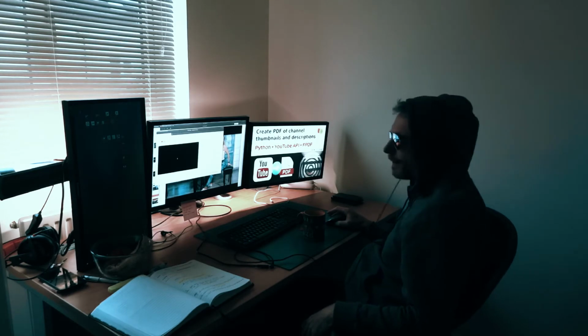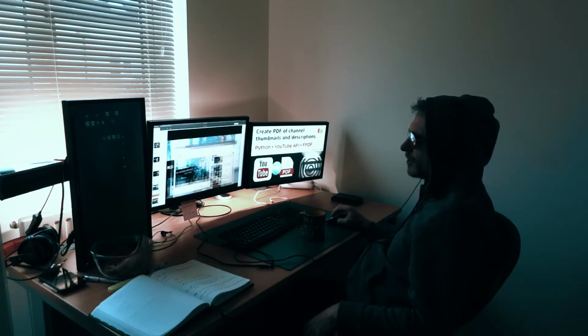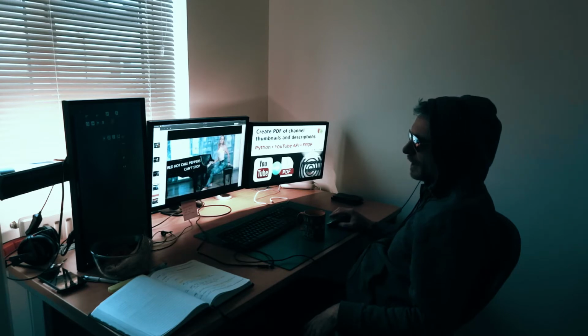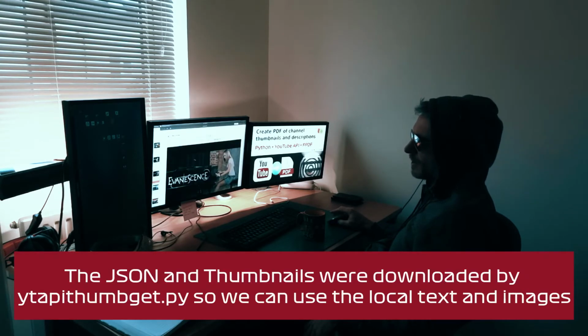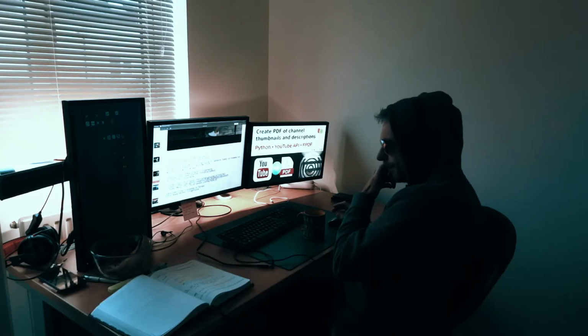So this PDF has 34 pages, I think, and each page has got the image, and the description. Let's scroll down. So we've got the description.